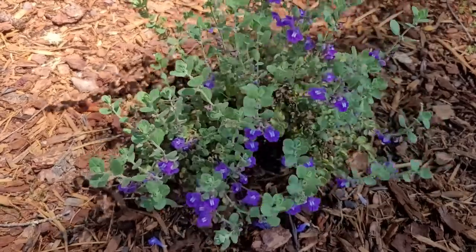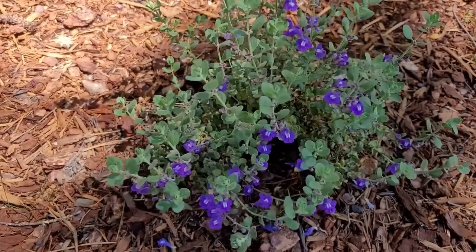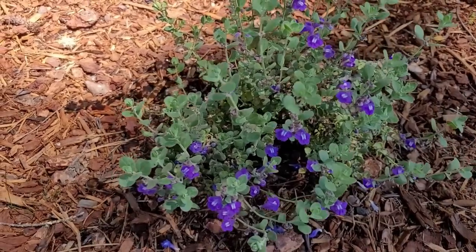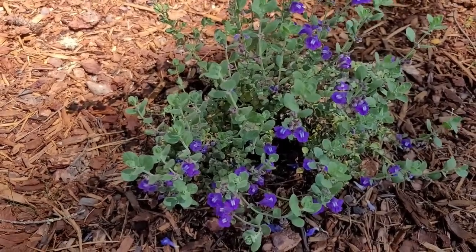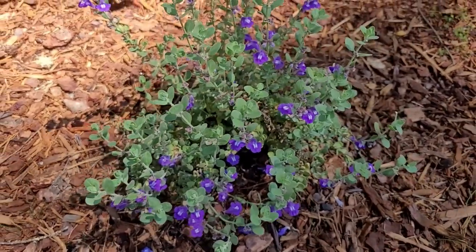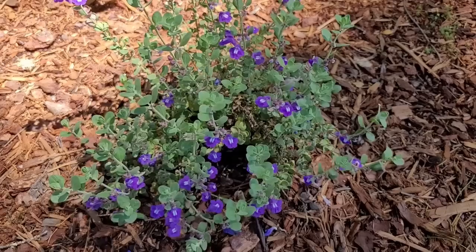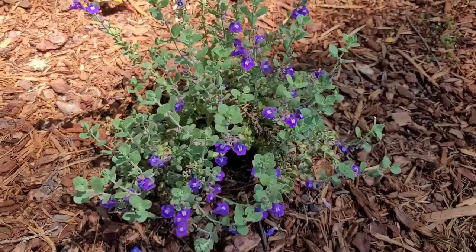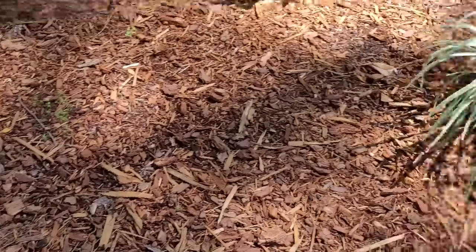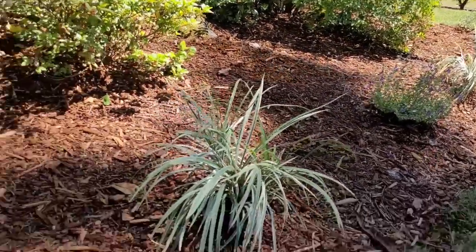It is also very hardy from zones 5 to 8. That's basically minus 20 degrees or 10 degrees Fahrenheit. And of course average size is 6 inches tall by 10 to 15 inches wide. So this is going to spread and it's going to get pretty wide out there. But what I love is the colors, and this should keep blooming for the next month or two. And again, that's another plant that I'm just going to follow up with you by next summer and let you know how they're doing. But I desperately needed an edge along the front of this garden. I've allowed a lot of space in between each one, and if I feel like I need more, I'll put some more in.